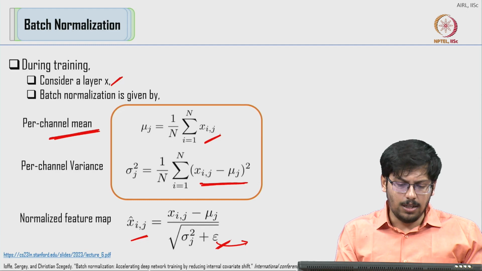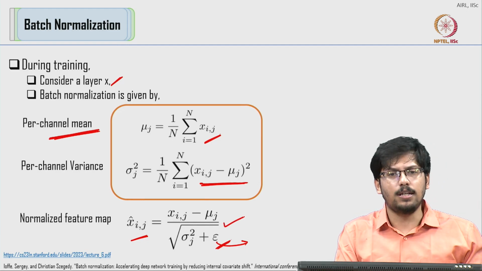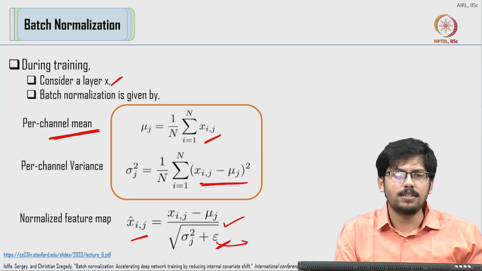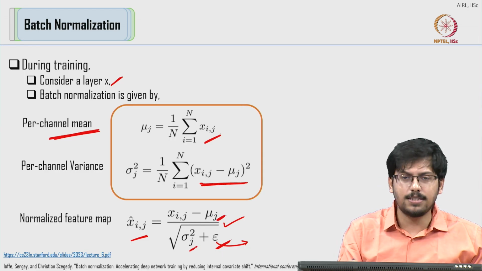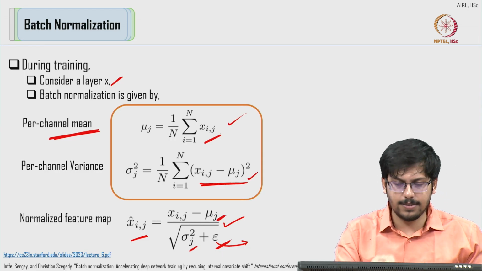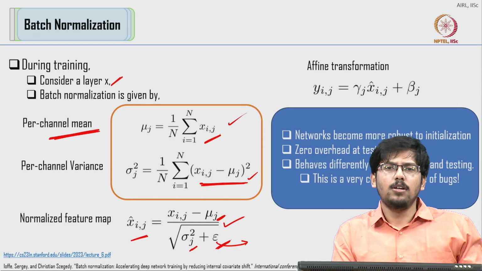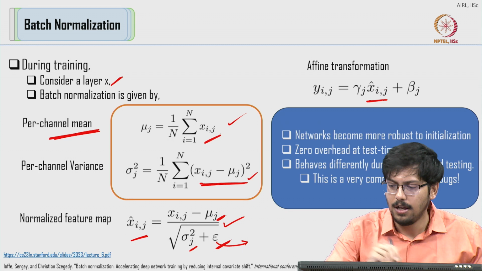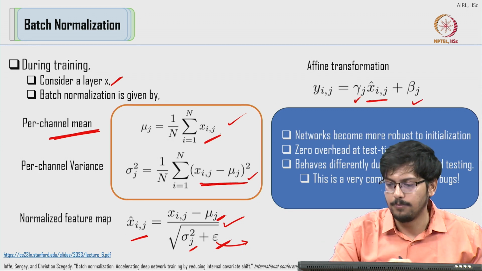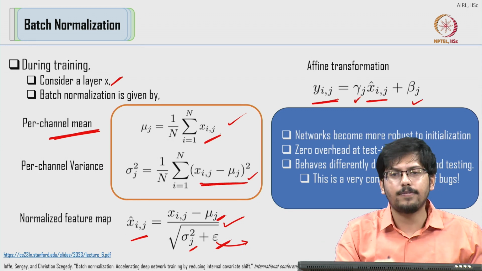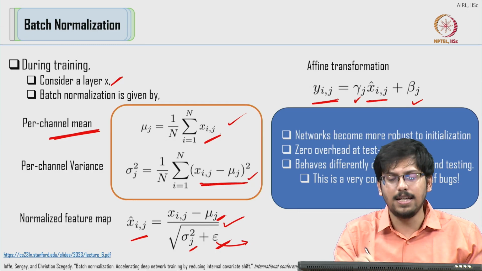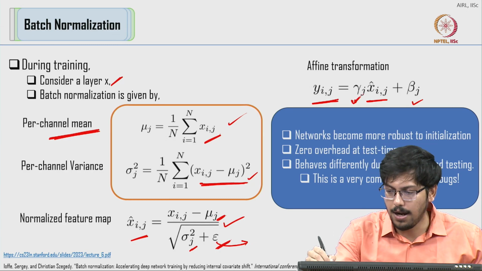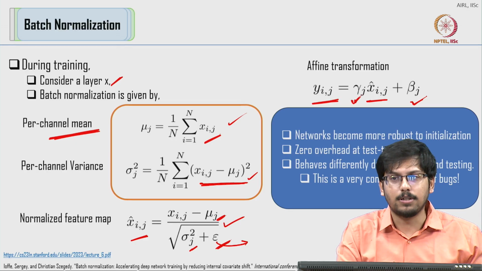Okay, now the equation we see at the bottom, which is x cap, is similar to the z normalization. However, mu and sigma are something that we compute using the above equations. Once we have done that, we use an affine transformation. I have x cap, and I pass it through gamma and beta. So the output y after the whole normalization process is given as gamma times x cap plus beta. Again, gamma and beta are learnable parameters.